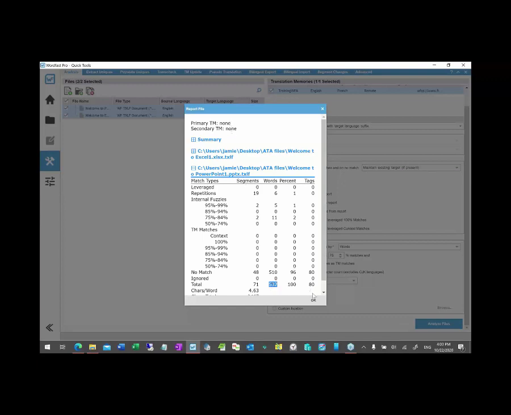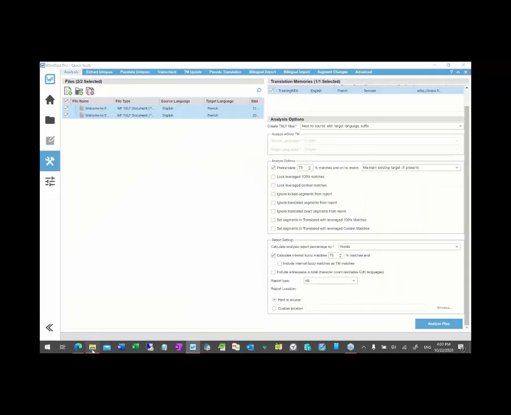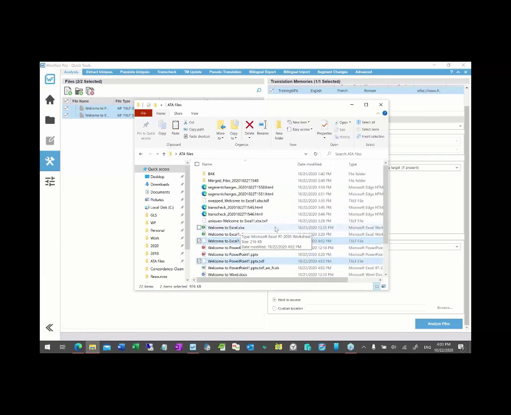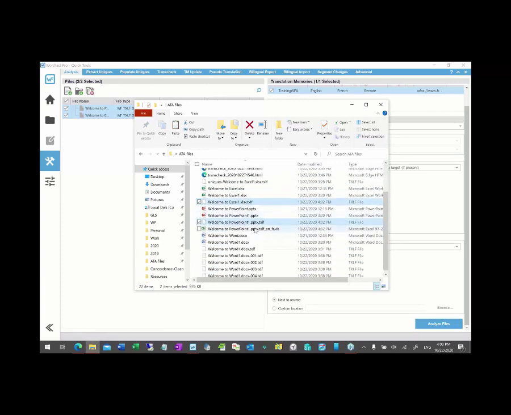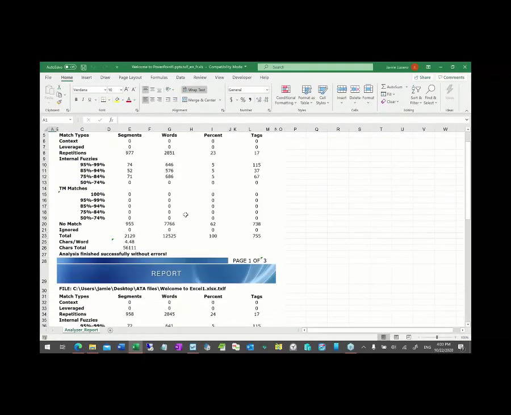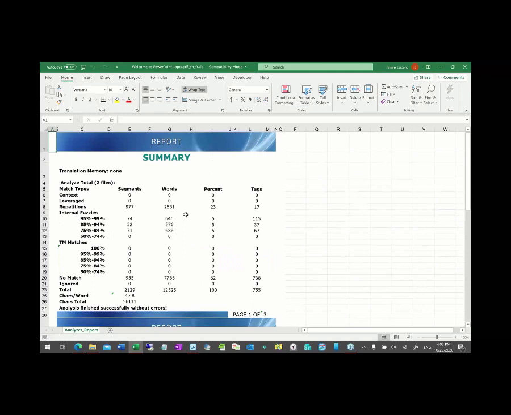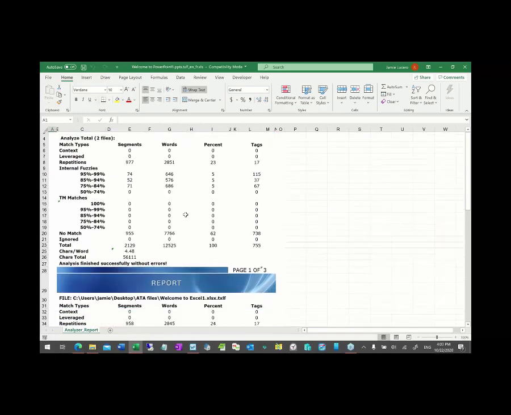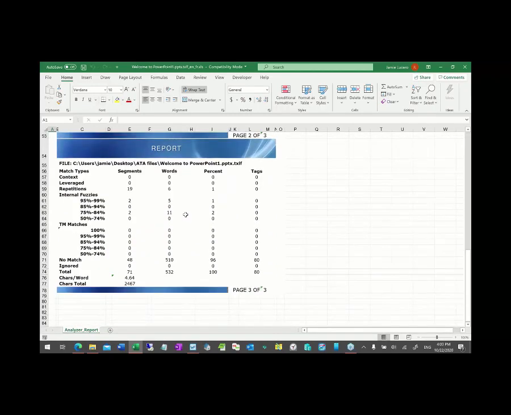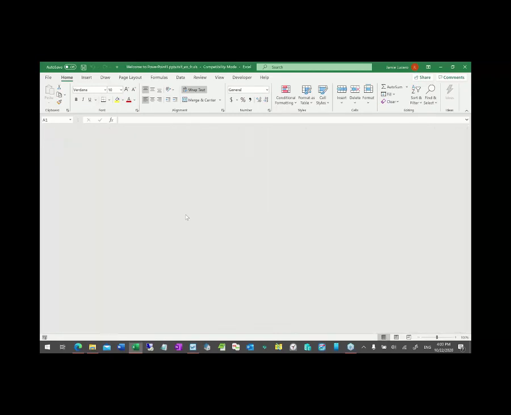And this is just the overview stats. If you go back in here, it should have created also some stats. See, I'm losing myself in here a little bit. I think it's this one. There it is. So you'll get the stats in whatever report you chose. I chose Excel, but it could be a PDF or CSV or whatever. You have the summary at the top, just like I showed you in the quick overview, the Excel, and then the PowerPoint. So that's how you would tell the files apart from each other.